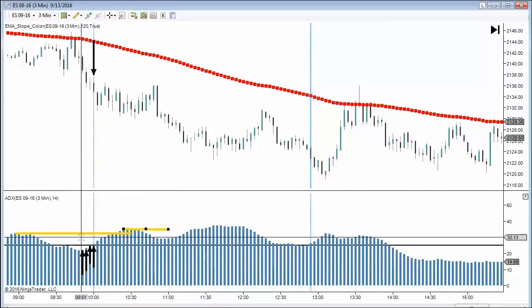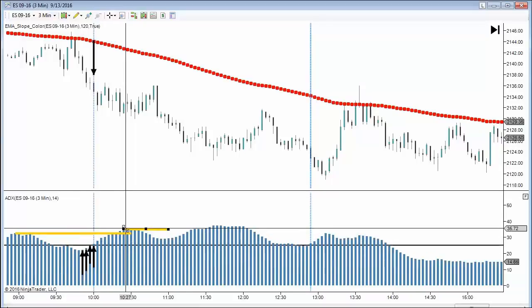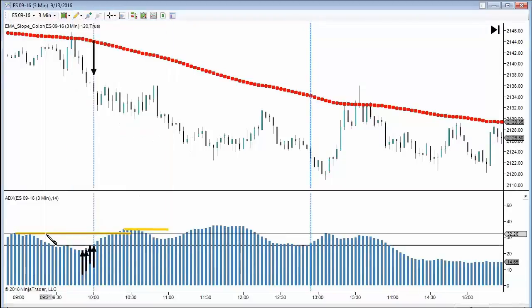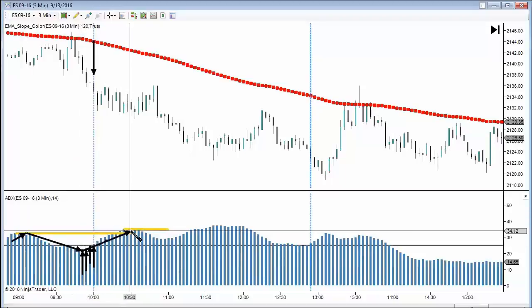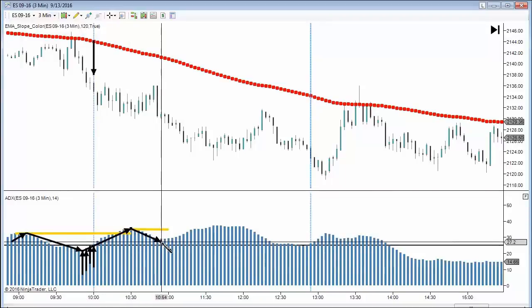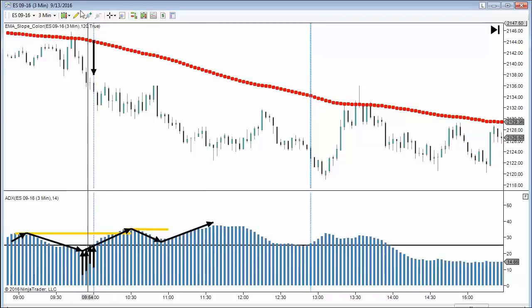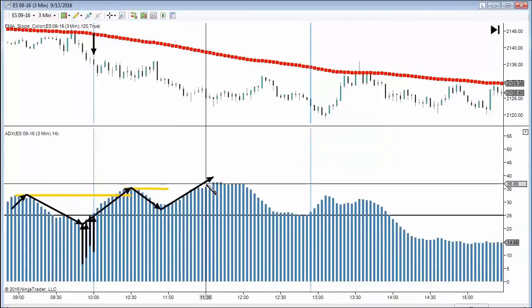We're at 34, 35, and the previous high was at 32. We're seeing that the trend is increasing in strength as we go. So in much the same way that you would use price action with higher highs and higher lows, we have a higher high, a higher low, a higher high, and then a higher low. And then we reach a point with the ADX where we have a higher high. So each one of the peaks is telling us that the trend strength is increasing.